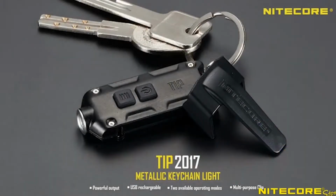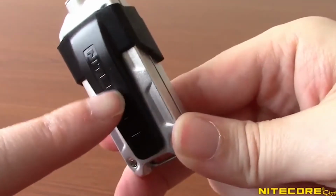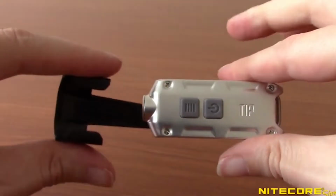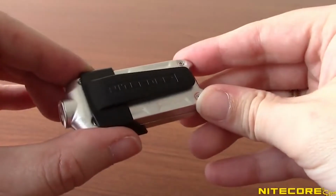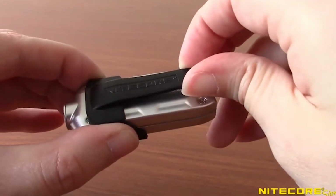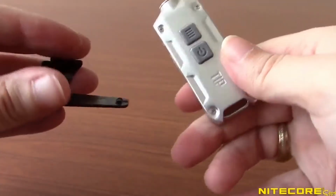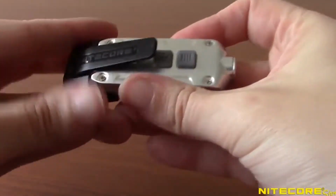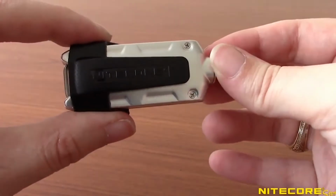Everyone's favorite keychain flashlight is back and better than ever. The Nitecore TIP has 2 key upgrades for 2017 we think you're going to love. First, the TIP now includes a removable, multi-purpose clip. This utility clip adds a ton of functionality to the light by adding new ways to carry the TIP and position it hands-free. The clip also serves a second purpose. Flip it around and it instantly becomes a physical lockout barrier to keep buttons from accidentally activating.